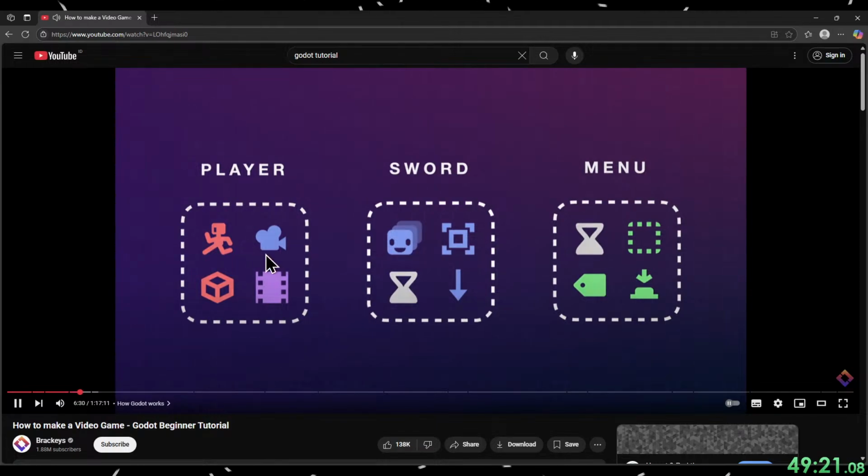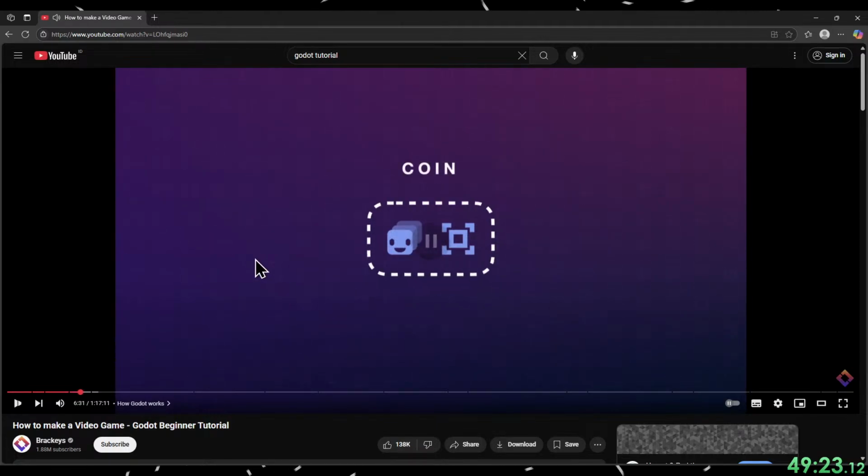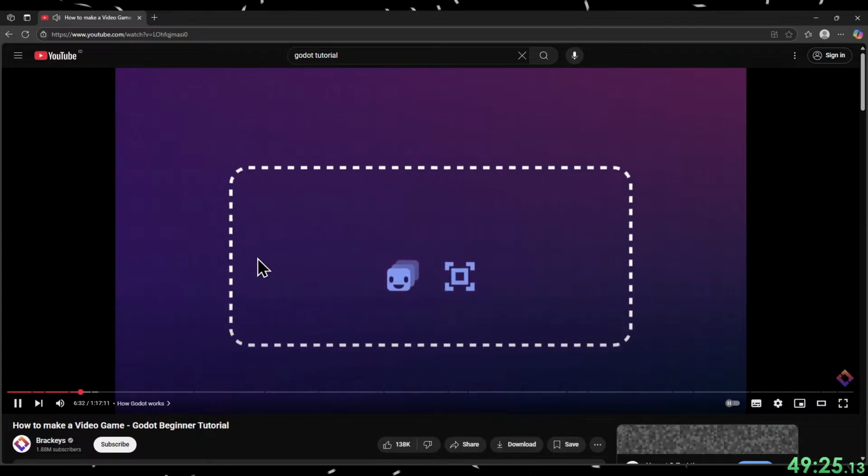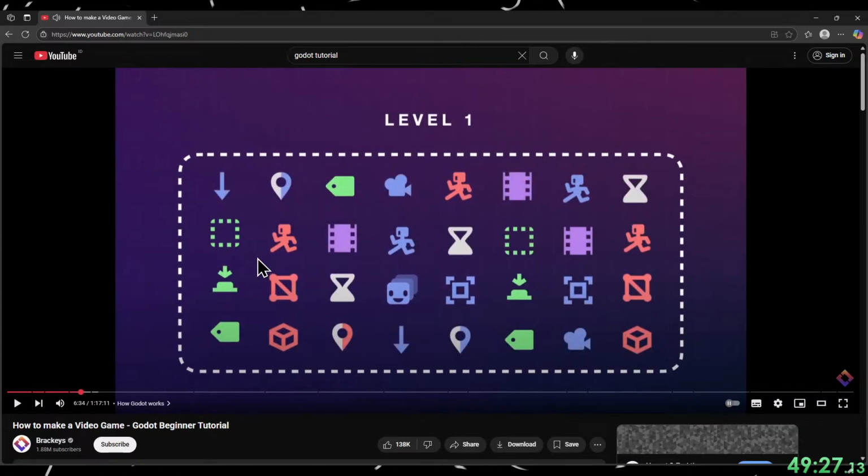They can be as small as a single collectible coin or an entire level. Ooh, interesting. So earlier when I said players are made up of many nodes, this collection of nodes is called a scene.